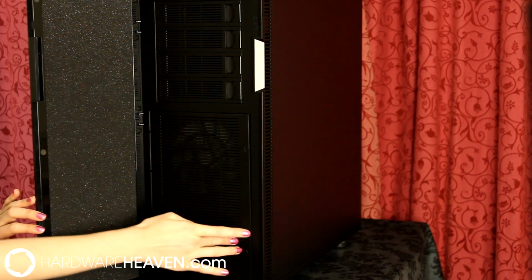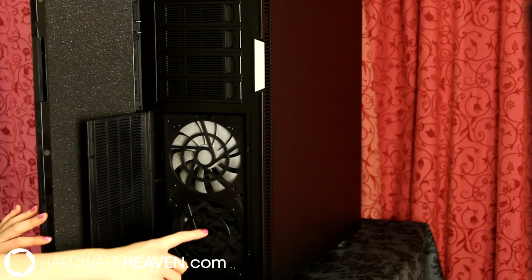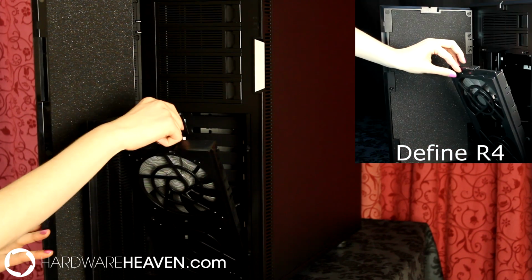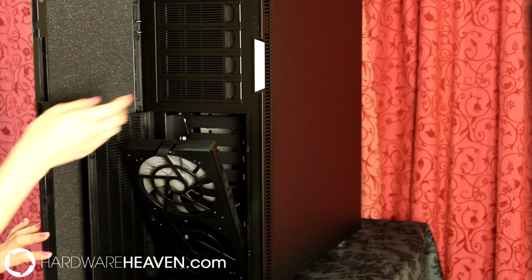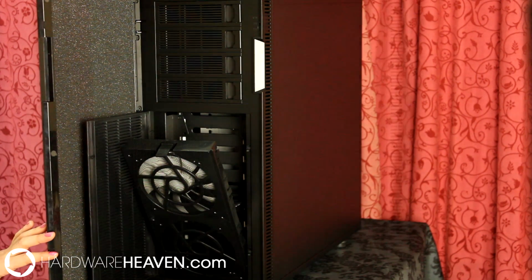Once you unclick this door, you can see where you mount the two either 120mm or 140mm fans. However, with this case, unlike the R4, you don't have the easy to remove dust filter. You do first have to remove the fans before you can remove the dust filter, which is a negative point. Behind it we've got metal brackets to help mount heavy water cooling rads.